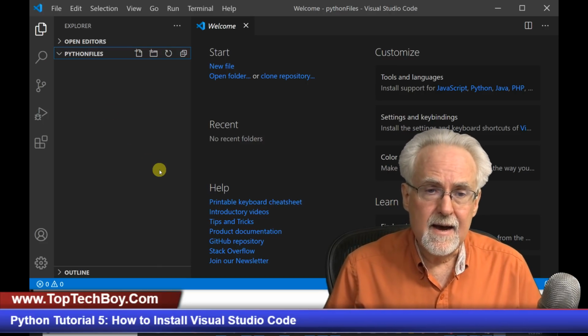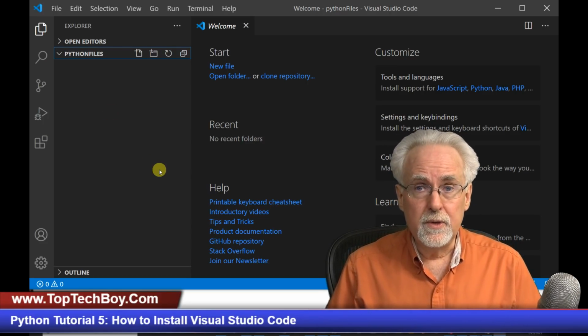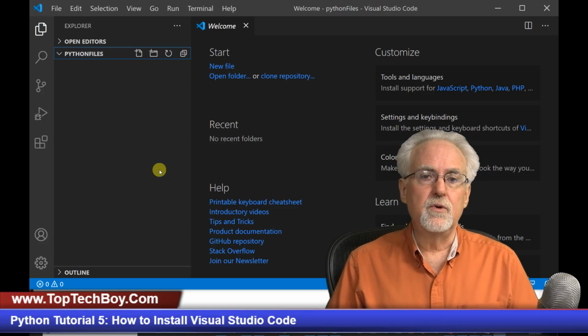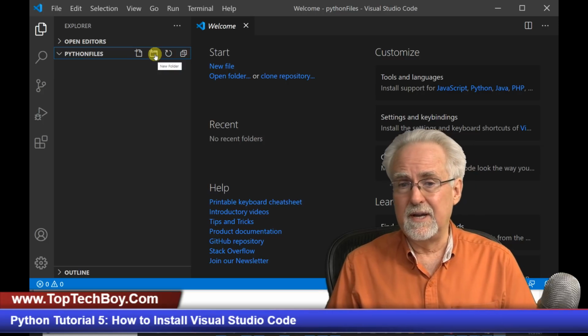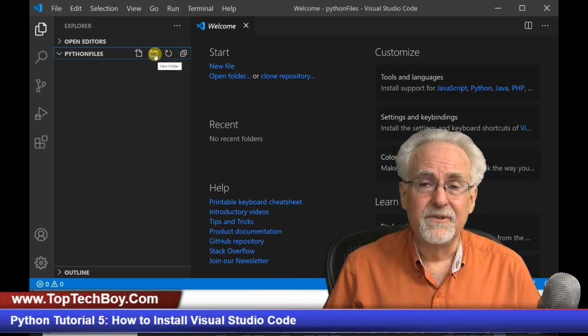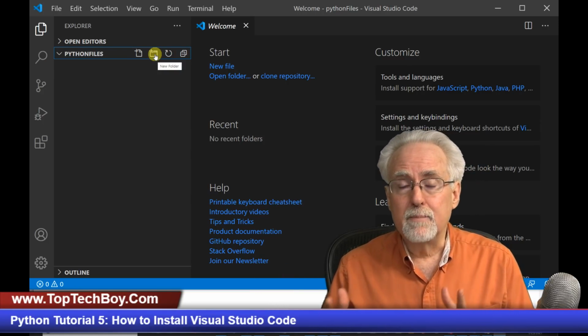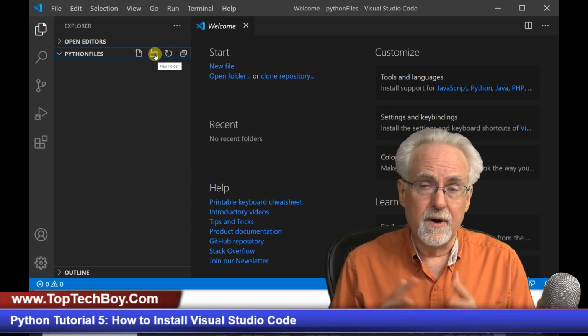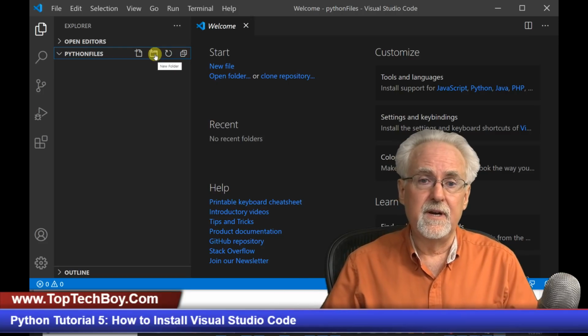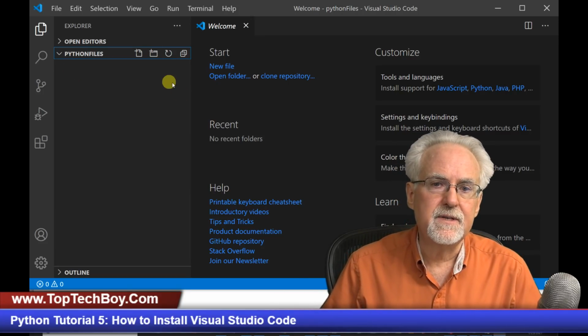All right, now this is where you can write your programs. And in fact, you could create another folder inside of here, like My Programs or Tutorial Examples or whatever, so you could organize things further in here. But right now, I'm just going to be putting my files in here.